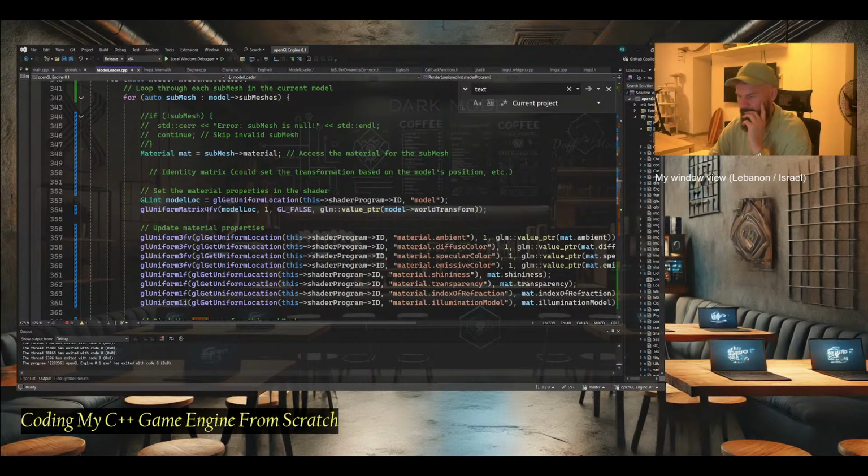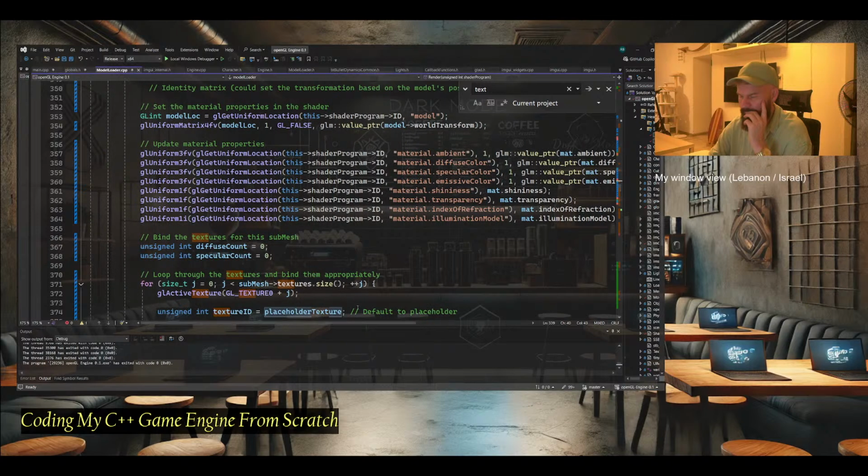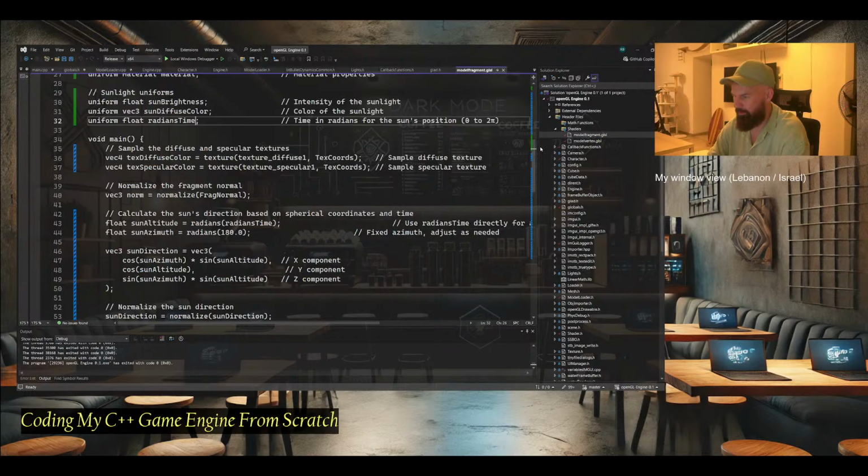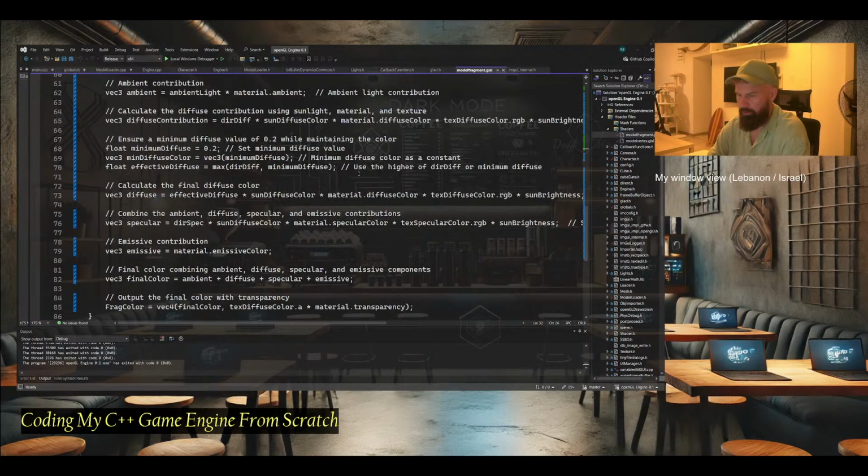Let's have a look. You know what? I'm gonna go to the shader. The shader's gonna fix this. No, I heard you say, Ryan, this is the shader. Diffuse color, material and texture. So let's just go for material. Let's just assume there's no textures.